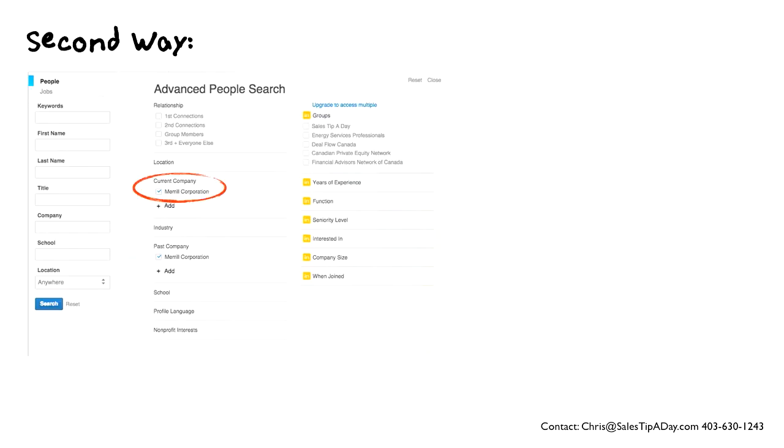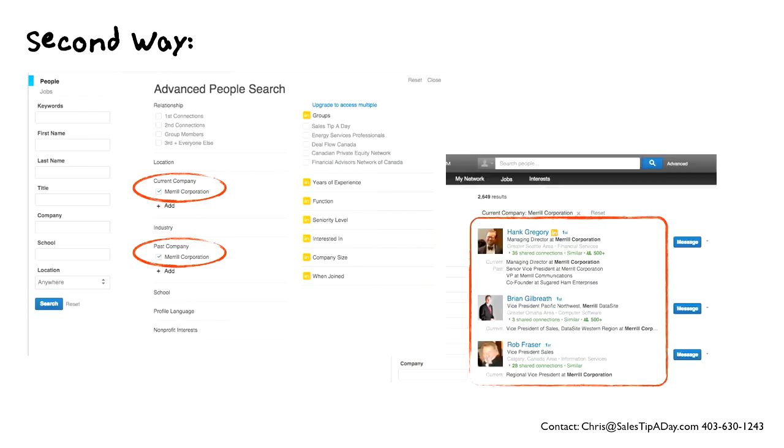The second way is what you want to do is take a look at finding people that are in a specific company. So for example, if I'm selling a financial solution once again, and I want to find it in a specific company, what I can do is I can put the current company in that I want to go after, and in past company, I put the same company in. So what happens is I'm casting a net to find the most amount of people that may be in that organization that I may have a first level connection to that can point me in the right direction. In this case, I didn't put anything in the relationship level, but I end up with 2,649 results. And I know there's at least 3 people here that might be able to point me in the right direction.